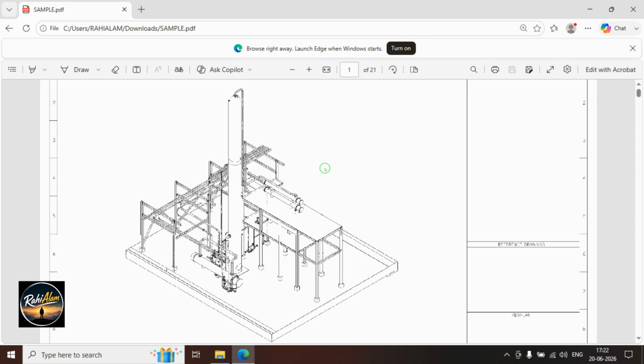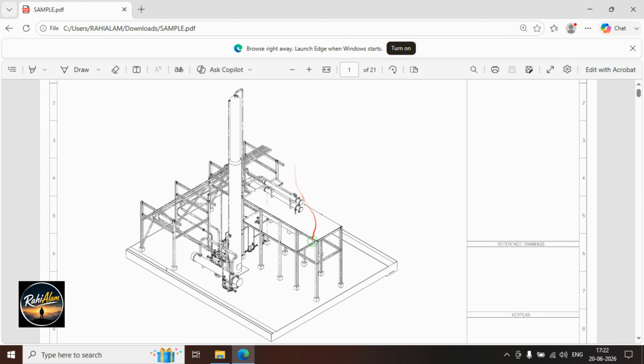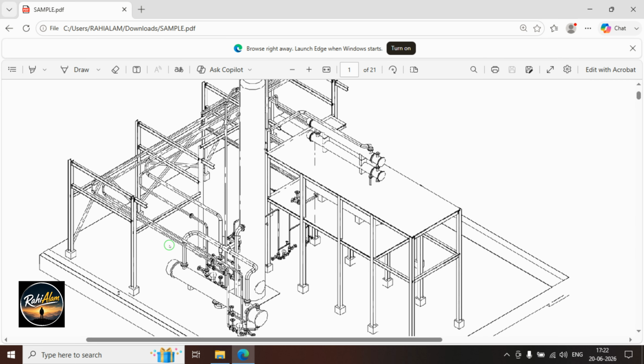This is the sample plant PDF which we have available with us. As you can see in this PDF, our plant will look like this after modeling in SmartPlant 3D. We have a pipe rack section, column section, heat exchanger section, a few pump sections and other equipment with piping done and also structure complete. In this course, we are going to learn how to model this whole plant with the help of SP3D.